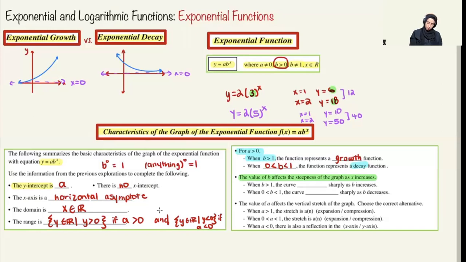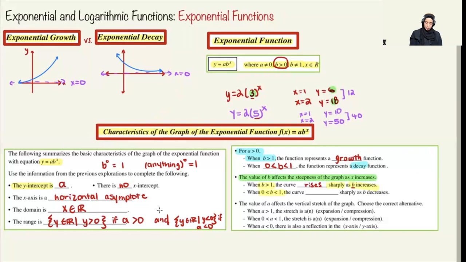So when b is greater than 1, the curve, well, we know rises from left to right, sharply as b increases, right? Because if b is increasing and it's greater than 1, so like we did over here, 3, 5, based on how big the value is, it's just going to grow a little bit open, or grow a lot open. It really depends on what the b value is, okay? So b is greater than 1 and it's increasing, then we have a sharp rise, okay?